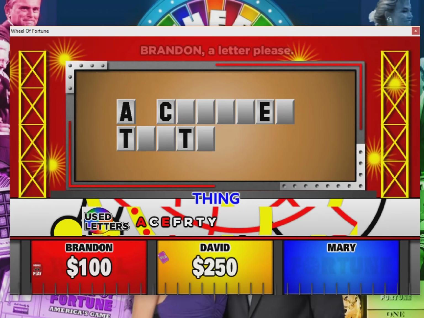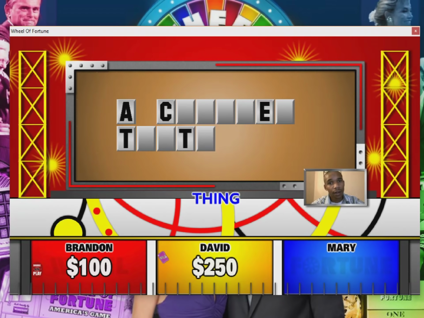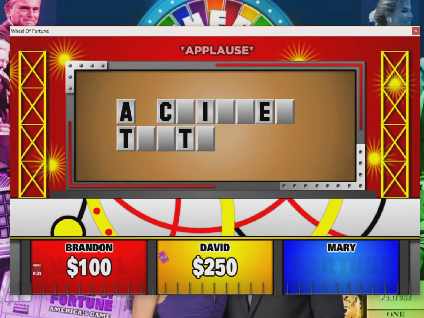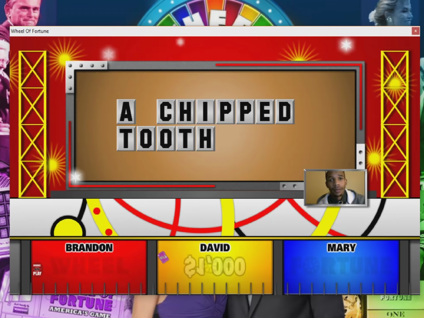Say a Y, no Y's. Is there an S? No S's. David? Takes the I. There is uno. That's one in Spanish. No money for Val, but a chance to solve. A chip tooth. Gets it. All right, David at least gets on the board. Way to go. You solved that puzzle like a professional.